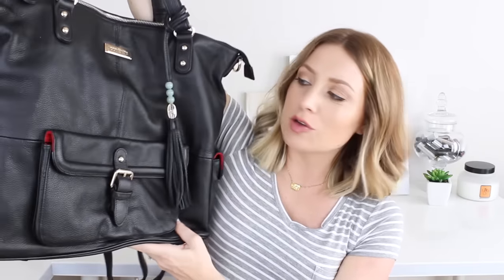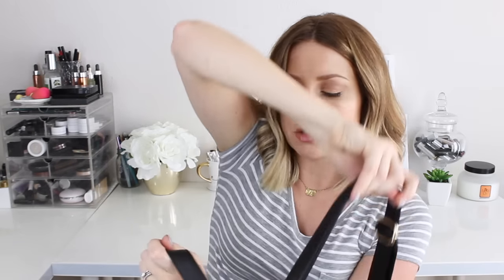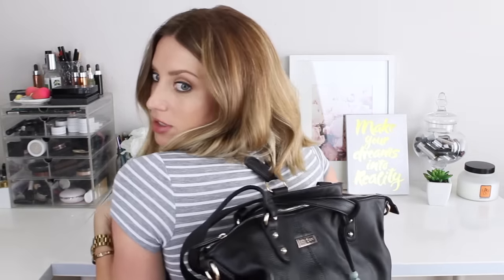The style I got is called the Megan, and I got it in black leather. I was debating between the leather and the black canvas but felt the leather would be easier to clean — I can just wipe it off. When I got this in the mail I didn't realize how big it was. It's really big, so you can fit so much in here. The front has a pocket with a decent amount of space, same with the sides — a pocket on either side, perfect for your cell phone. For the straps, you get two regular shoulder straps or you can add one on which makes it a backpack. Somebody with twins told me to get a backpack diaper bag because you want your hands to be free, and this works nicely for that.